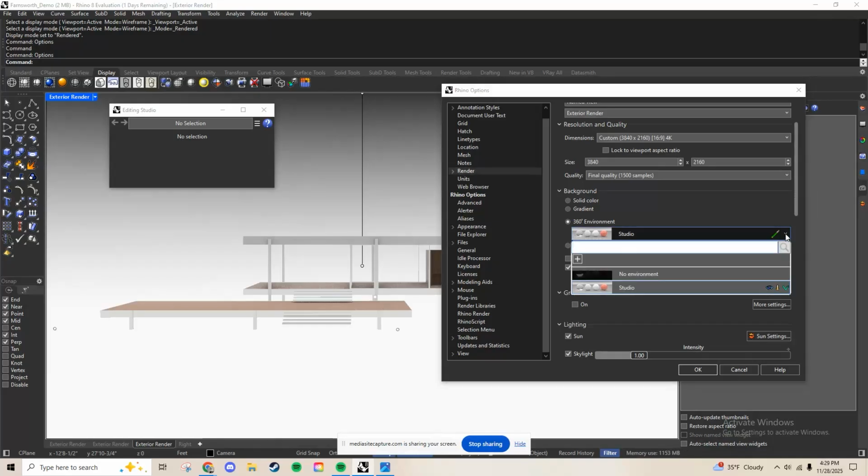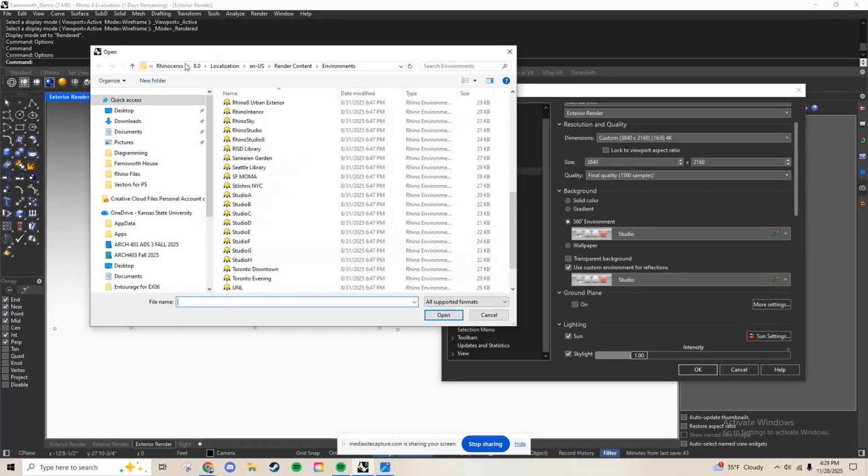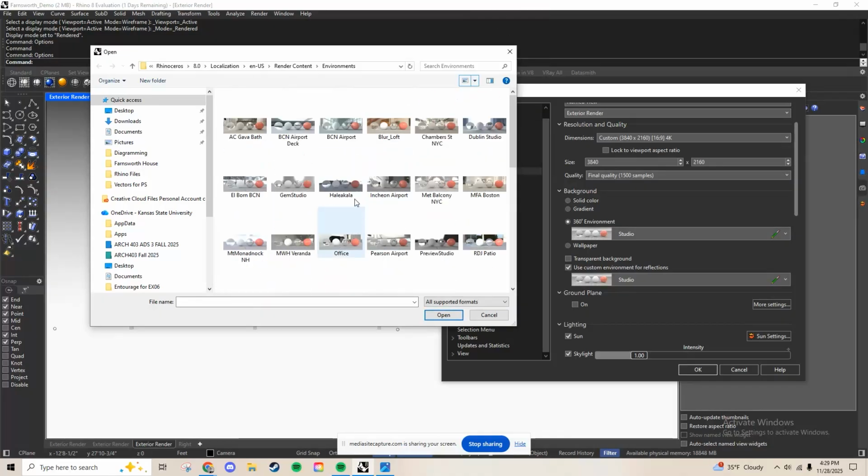I'm going to click on this arrow down here and I'm going to click on this plus icon. And then similar to our material and material library, there's also an environment library here within your Rhino files. So I'm going to click on large icons and we can start to see kind of what these look like.